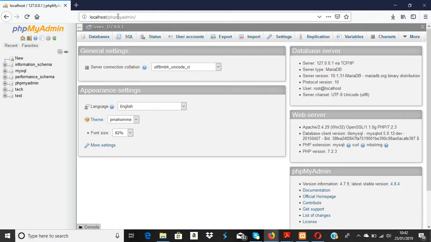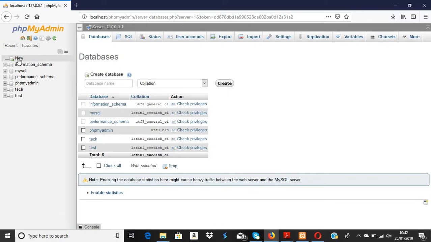While creating a new database, you have to take note of the name of the database. So to create a database, we're going to move our cursor towards the left hand side and click on new. Okay, I'm going to click on new. And then we'll move again to the field that says create database. Here it is asking for the database name, so you can give a unique name to your database. Let's take, for instance, we want to name it tech study. Then, having named your database, you move your cursor to the create button and click on create to create your new database.